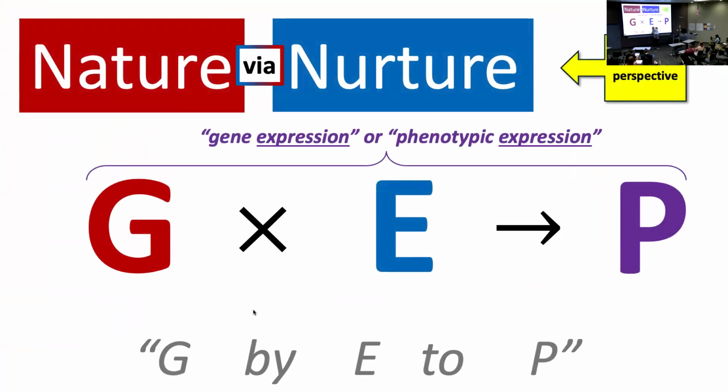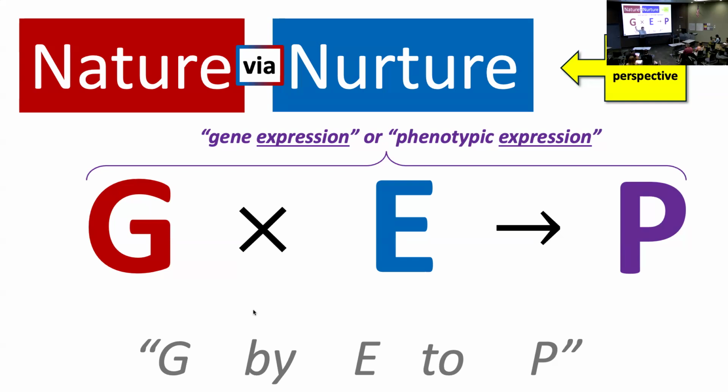If I were to say G by E to P, know what all three of those things mean. Genotype by environment to phenotype. The process of expression, sometimes referred to as gene expression, sometimes phenotypic expression. But how do you get the phenotype? It doesn't just come from the genes, it comes from both. And that's the interesting thing about it: it can start with the genes, but if you got genes that have a really, really beneficial phenotype, you're going to purge all the other genes from the population. And then all the variation in the phenotype is actually going to come not from the genes anymore, but from the environment. That's the idea that strong selective pressure gets rid of heritability.